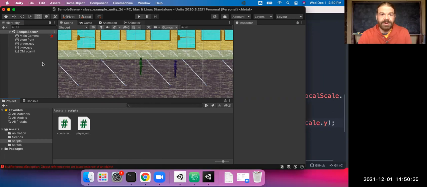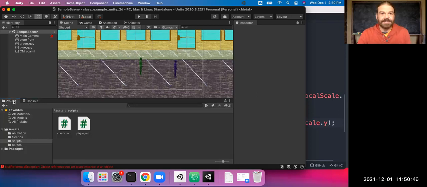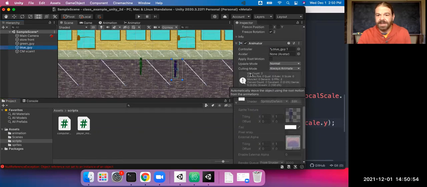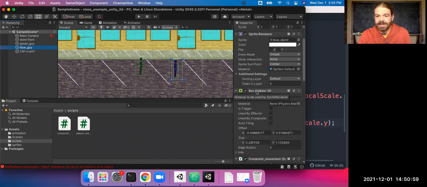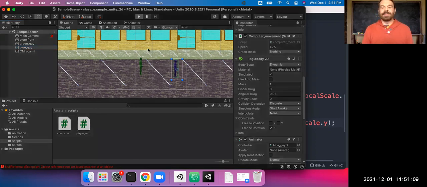Okay, that error message is referring to something we haven't got to yet. Yeah, it doesn't say what it is, but that error message is referring to, in our script, where's the script? There it is. We have that variable for the layer mask, but nothing's there yet. We haven't created it yet. We will get to it very, very shortly.